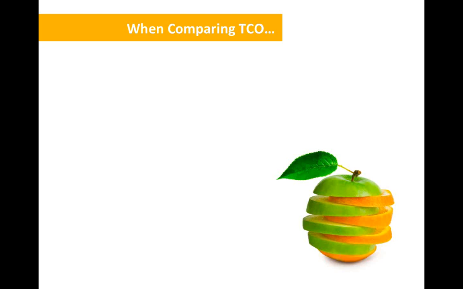So hopefully I've talked a little bit about comparing TCO and how it's sometimes tricky to compare apples to oranges. What I hope that you've gotten out of it is that you understand some of the considerations, some of the factors you have to put into the calculation, and try not to miss out on a lot of the factors that are sometimes forgotten about.